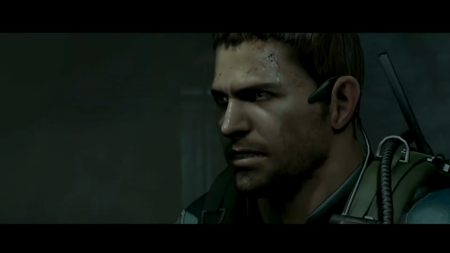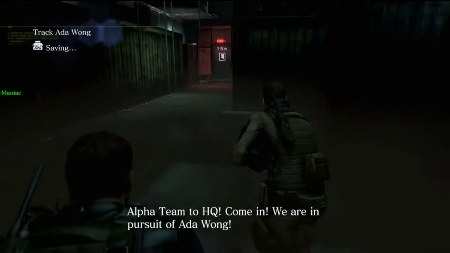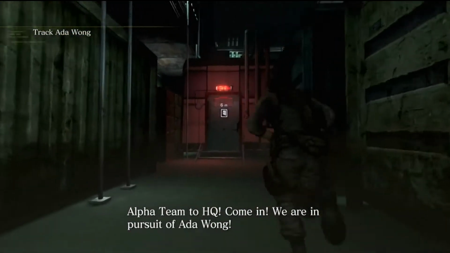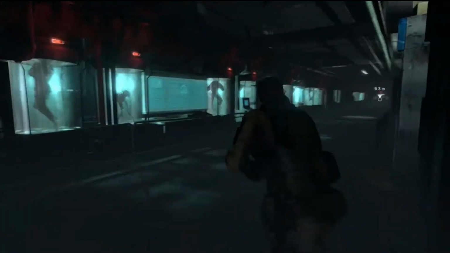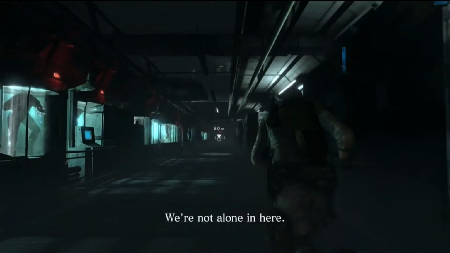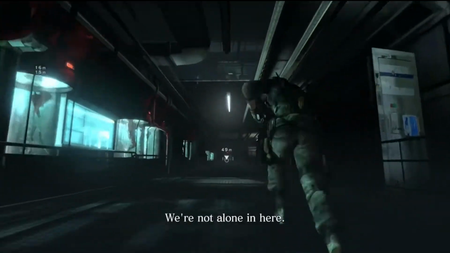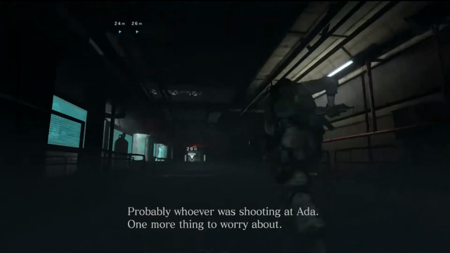Now, do you recall something like that happened in Leon's campaign? Mm-hmm. Now we're going through that section, but from Chris's perspective. Which really isn't that much different. It's just a different viewpoint, that's all it is. The elevator. So it's just basic, the strategy we have for Leon and Helena, exactly the same here. It's just a race to get to Ada. Because obviously we're going after Ada for a different reason.